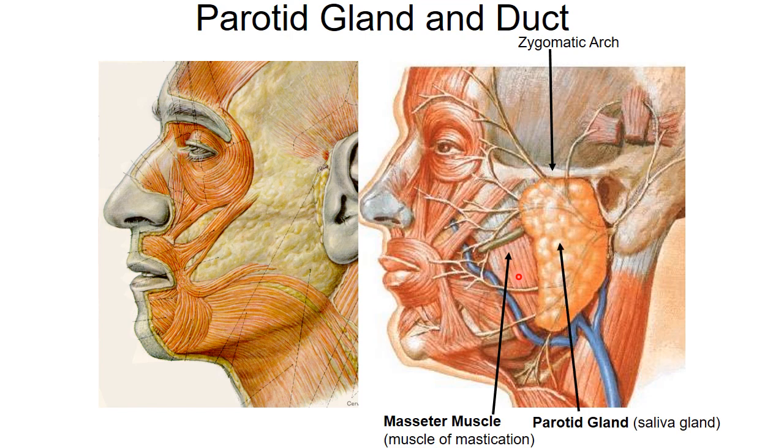And then right here, this is the parotid gland. I mentioned this before as well. This is a big saliva gland that's sitting directly anterior to the ear. This is right underneath the skin, and a little bit of fascia, called the parotid fascia, is all it takes to get to this. But this is pretty close to the skin, a big gland. And then right here, it has a duct. There's going to be a duct that leaves the parotid gland and goes across the masseter muscle to the anterior edge of the muscle right there. And that's the parotid duct, okay? And that's going to carry saliva from the parotid gland to the oral cavity.